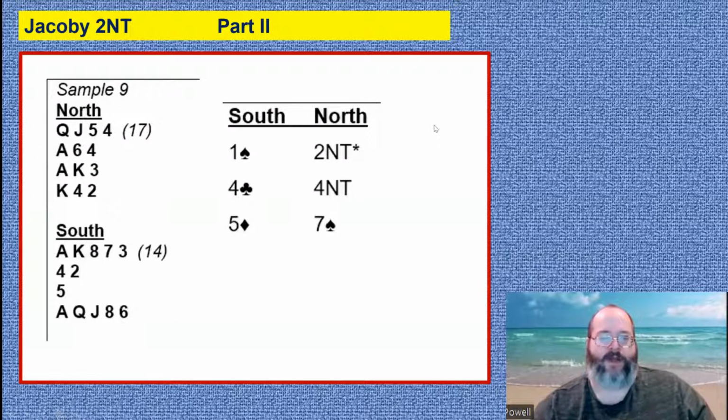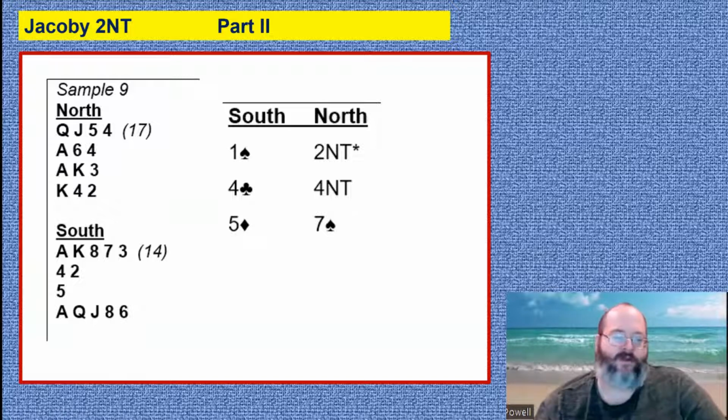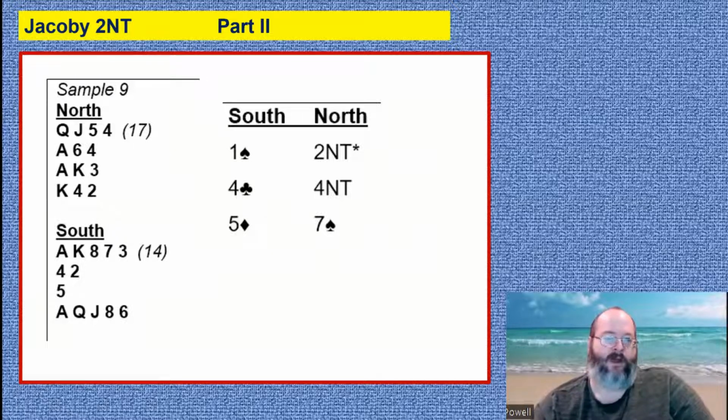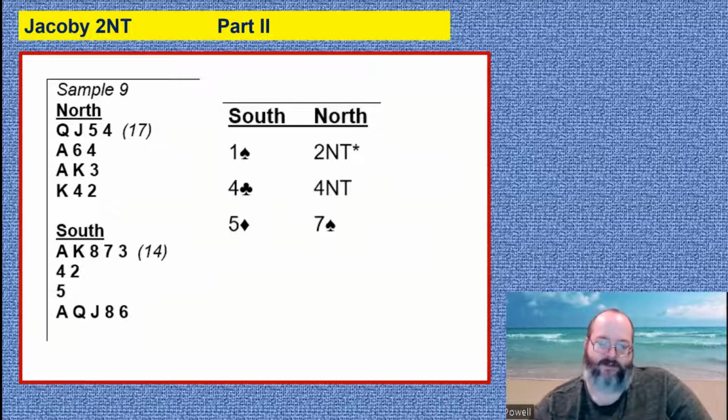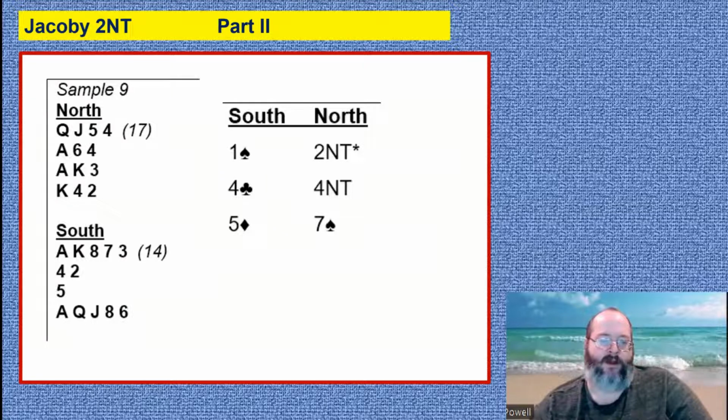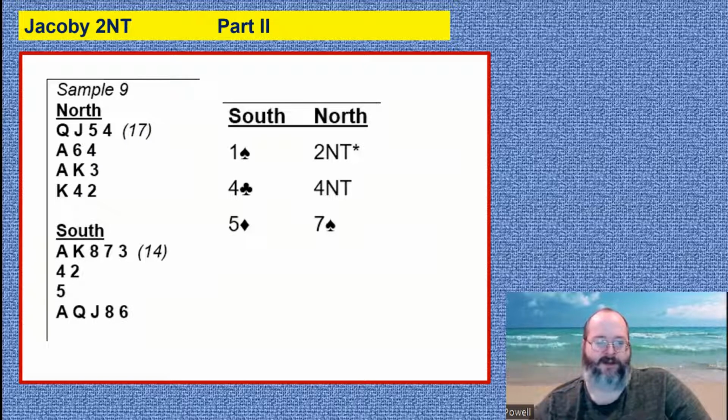So you're basically going to be looking to see how you fit with your partner's second suit. And what information do you need in order to make a move here? So from North's perspective, South opens 1 spade, pass, North, you have 17 or more points. You have 4 card spade support. You bid 2 no trump. South, you have 5 clubs to the ace queen. Now you also have a singleton diamond, and there's always going to be overlap there. The way we solve the overlap is if the clubs have 2 of the top 3, we absolutely bid 4 clubs here. That says, partner, I've got 2 of the top 3 honors, and I've got a 5 card club suit. So back to North.